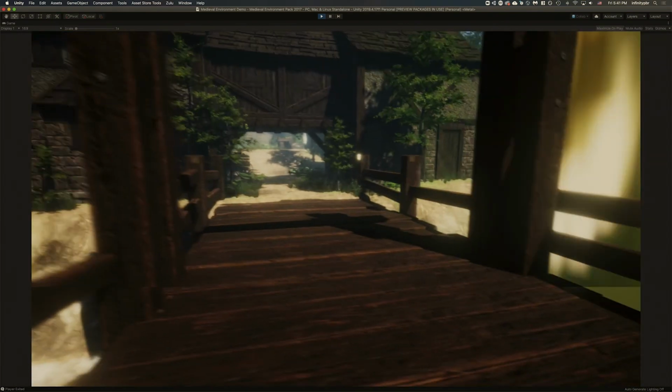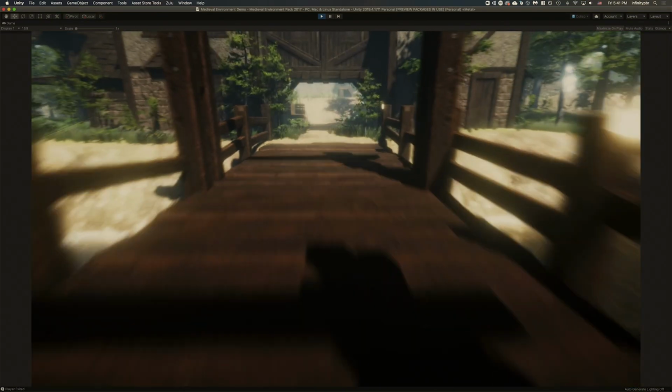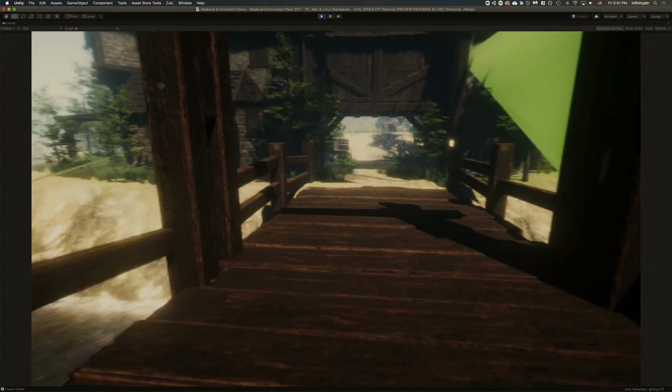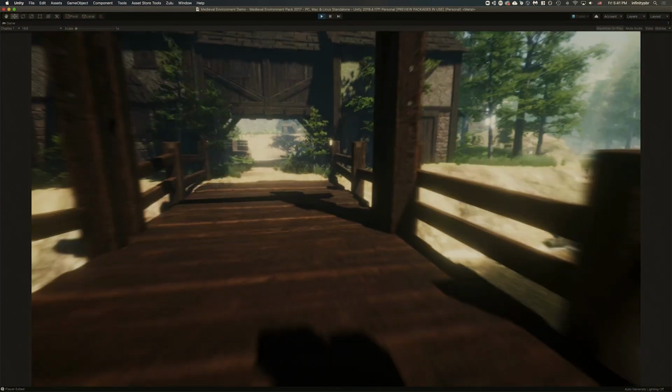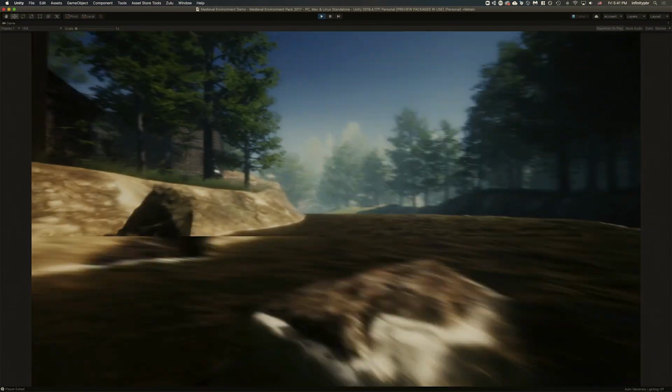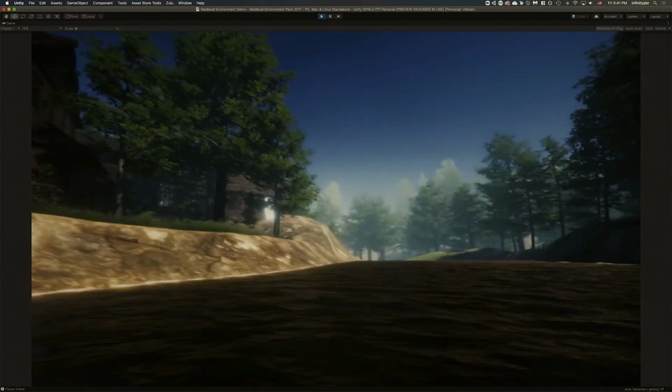Yeah, what's going on? Why can't I move? Wait, I got distracted by not being able to move through here. I'm stuck. I'm not sure why I can't move through there. Let's jump off the bridge. Okay, so Mystery Collider going on here.